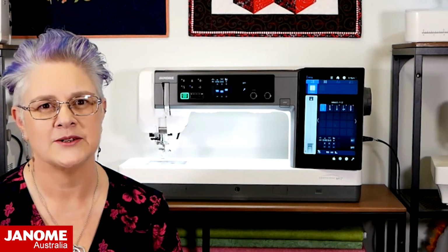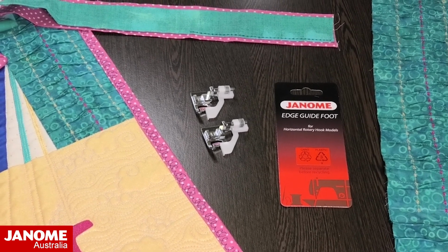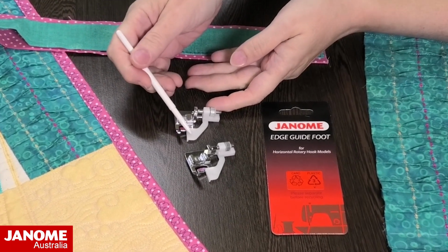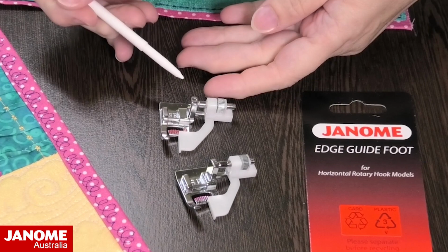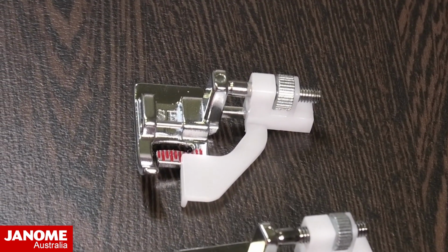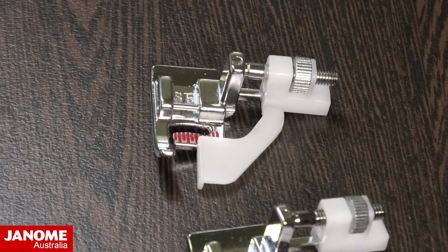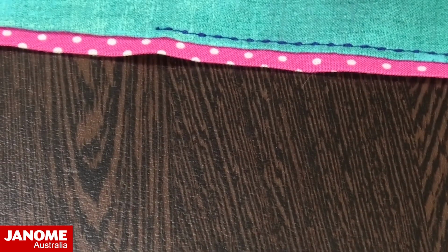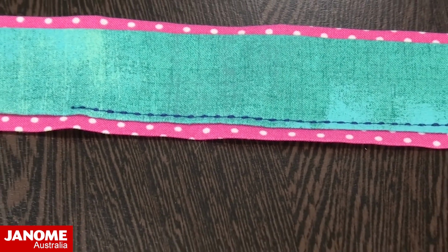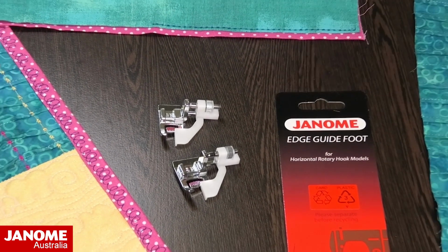Now let's get creating. This month we will be looking at the edge guide foot. This is a really handy foot that has a plastic guide on the side that is adjustable. So you can use this foot as a ditch foot, a quarter inch foot, or just as a guide foot. It is perfect for when you want to do top stitching along the edge of something. It may be on a seam, it may be putting down ribbons, it may be doing little tucks. There are so many uses that you can utilize this foot for.